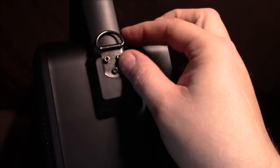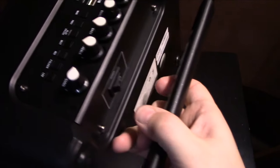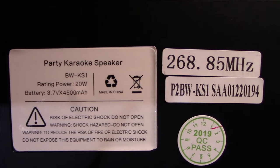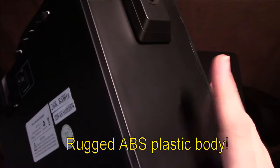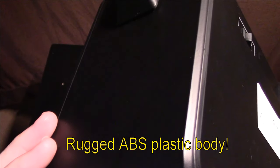There's an LCD display and the Blitzwolf branding here. There are strap attachment points and a nice carrying handle. You can lean it over to the side if you want. Controls are on the top, and the power button is on the back. It's really nice ABS plastic, so it should handle being carried around and bumped. There are rubber feet on the bottom as well.